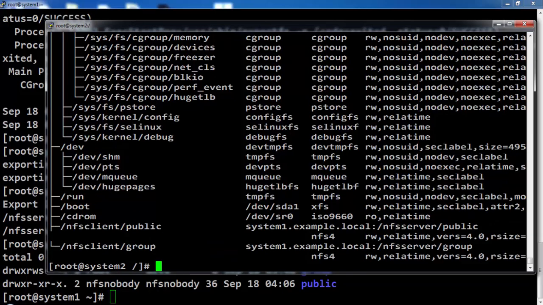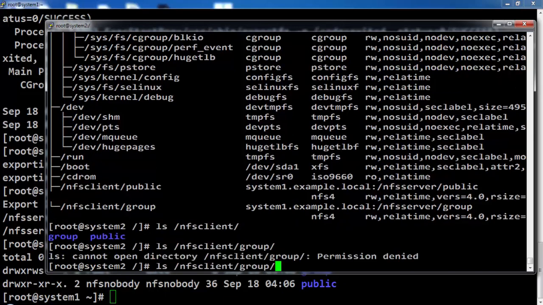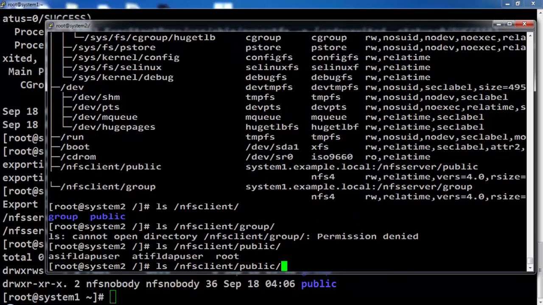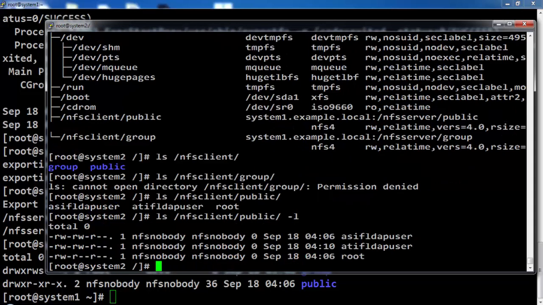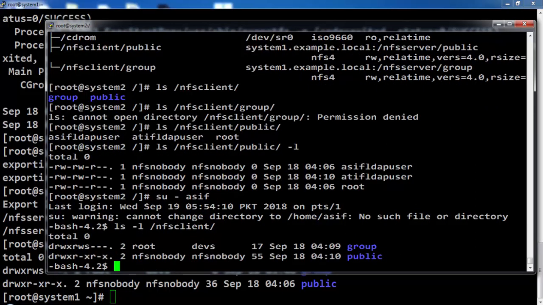Okay, this is also mounted. Let's verify the newly mounted shares again.